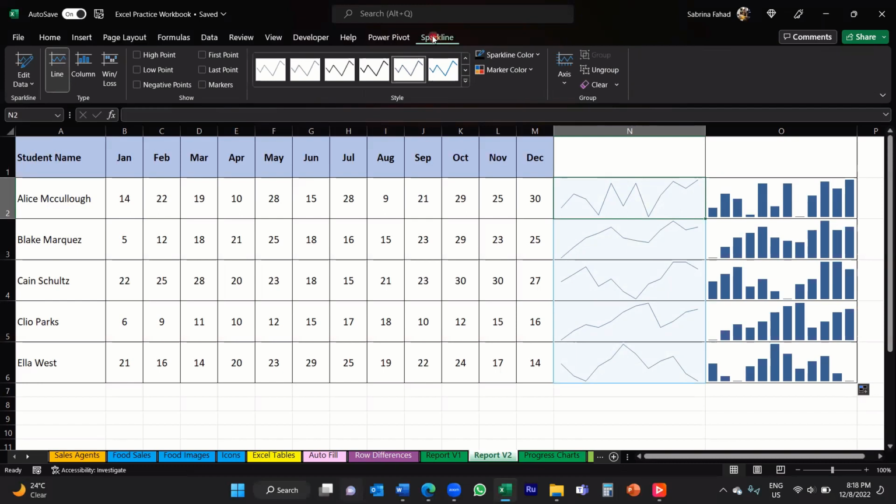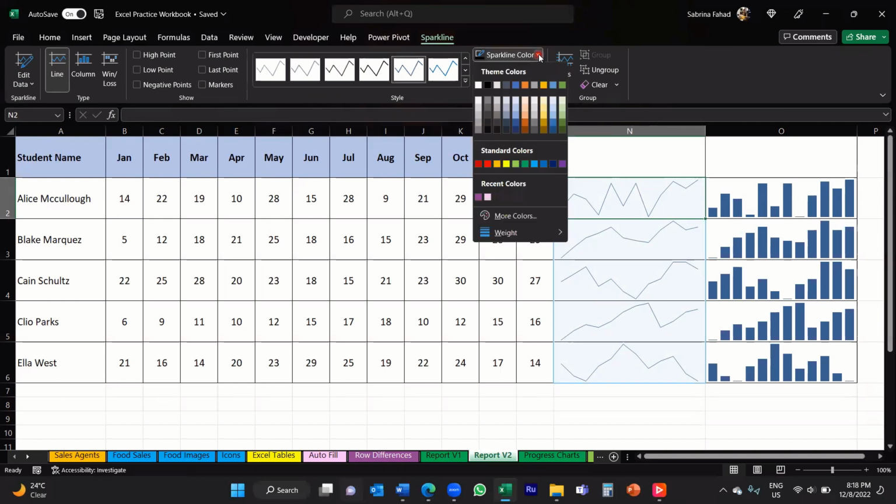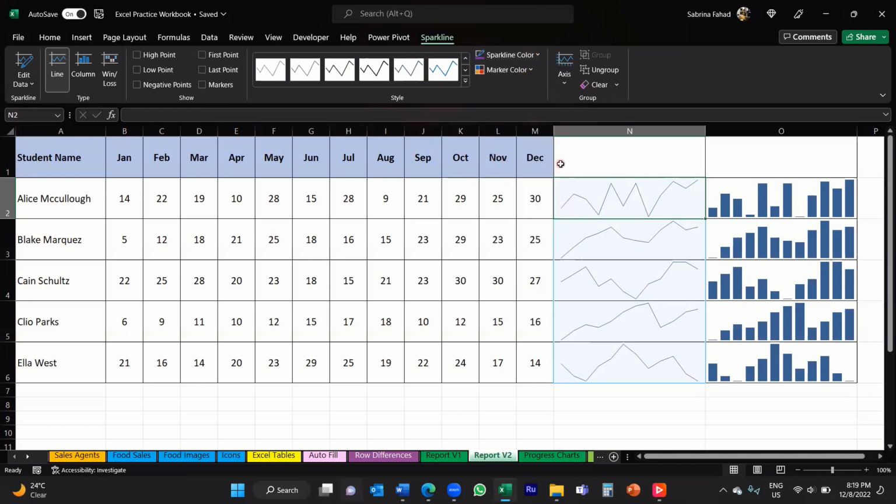One of the things that I quite like is the style group here, where you can change the sparkline color. If you click on the drop down on the right of Sparkline color, you can choose a different color for your line. You can choose any colors. You could go for purple.